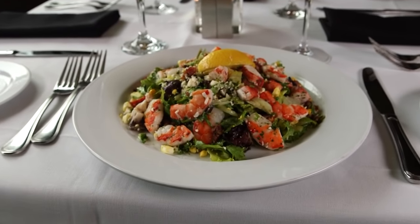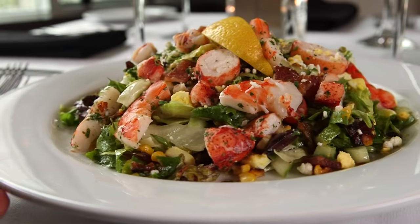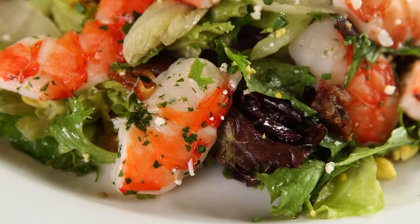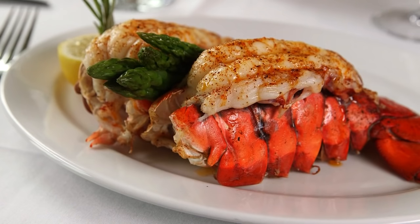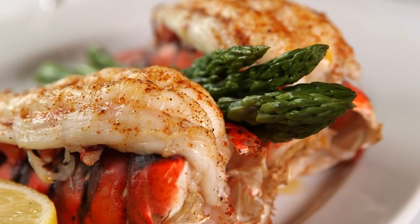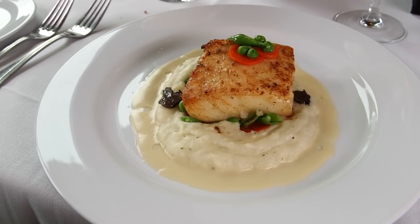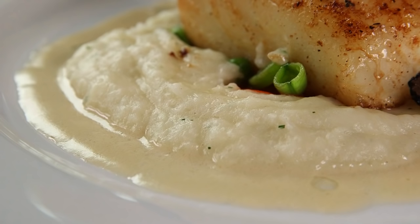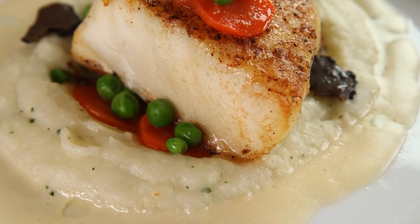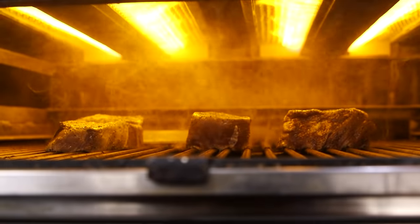There are several lobster dishes lining the menu, like this shellfish cob salad loaded up with chunks of lobster meat, shrimp, bacon and blue cheese. And then there's the classic broiled twin lobster tails served simply with asparagus and drawn butter kept warm with the help of a candle. You can never have too much butter. And while seafood lovers will be satisfied with entrees like the sea bass served over whipped potatoes and champagne truffle sauce, this is Ocean Prime — as in prime beef.